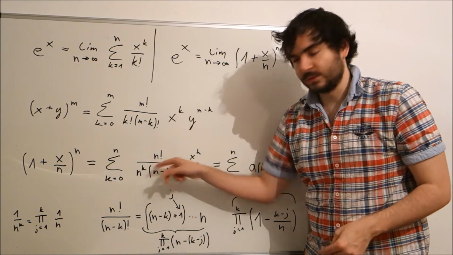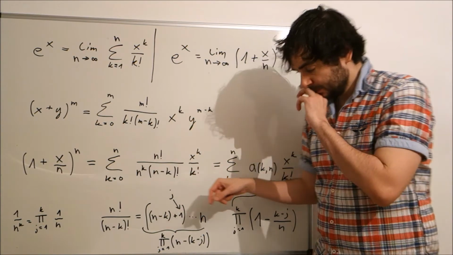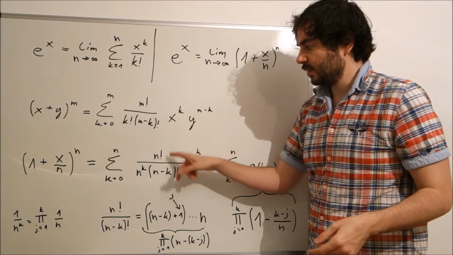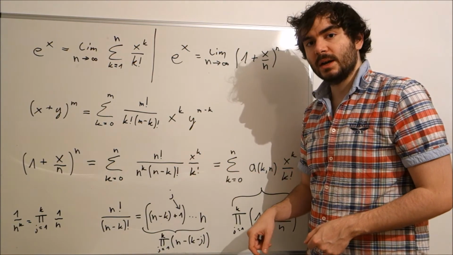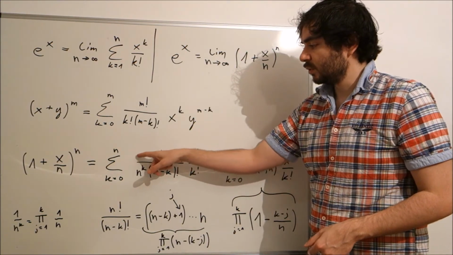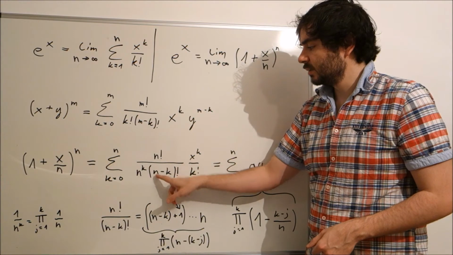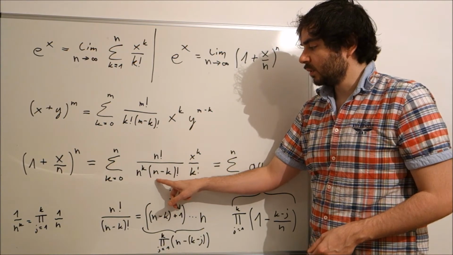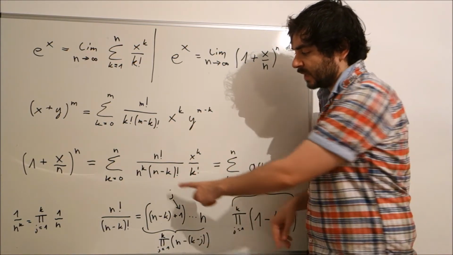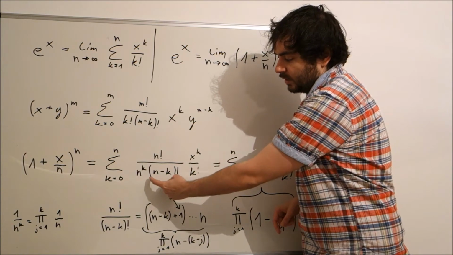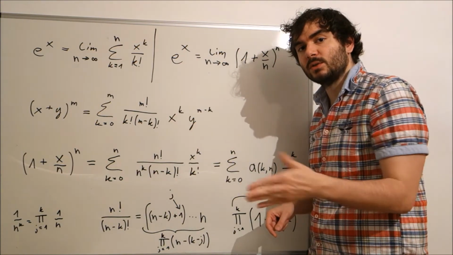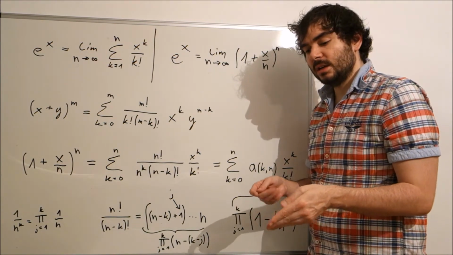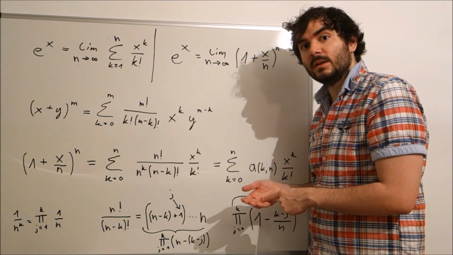And now here you have to think for a minute. Consider, for example, n being 10 and k being 4, right? So that would be the product of all numbers from 1 to 10, and here would be the product of all numbers from 1 to the number 10 minus 4, so the product of all numbers 1 to 6. So this is actually the product of 7, 8, 9, 10, right?